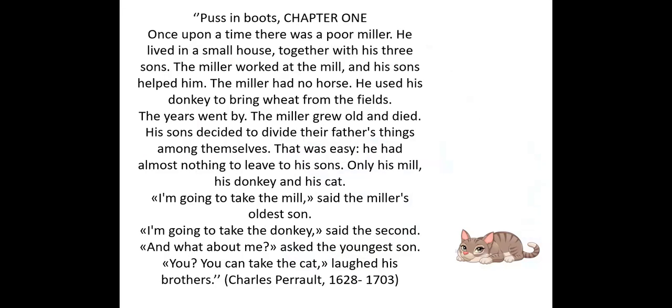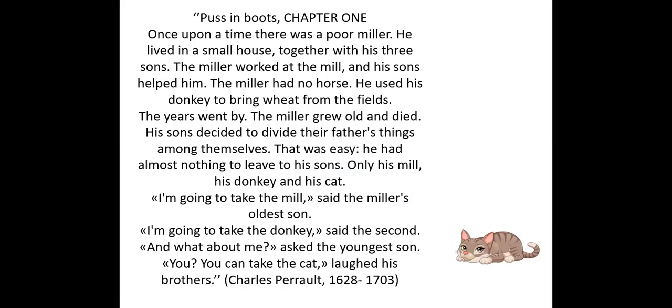I put it in parentheses, because it is in its original form from the internet. Puss in Boots, chapter 1. Once upon a time, there was a poor miller. He lived in a small house together with his 3 sons. The miller worked at the mill and his sons helped him. They always helped him.